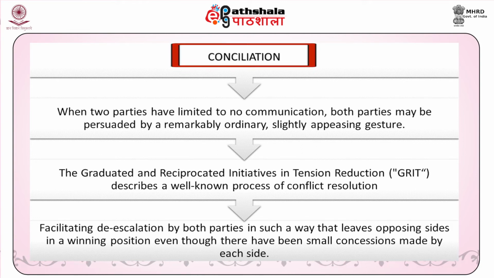The graduated and reciprocated initiatives in tension reduction are known by the acronym GRIT. It describes a well-known process of conflict resolution by facilitating de-escalation by both parties in such a way that leaves opposing sides in a winning position, even though there have been small concessions made by each other.